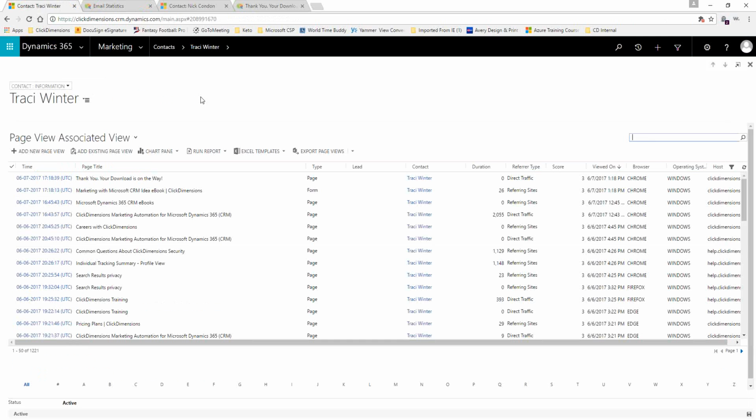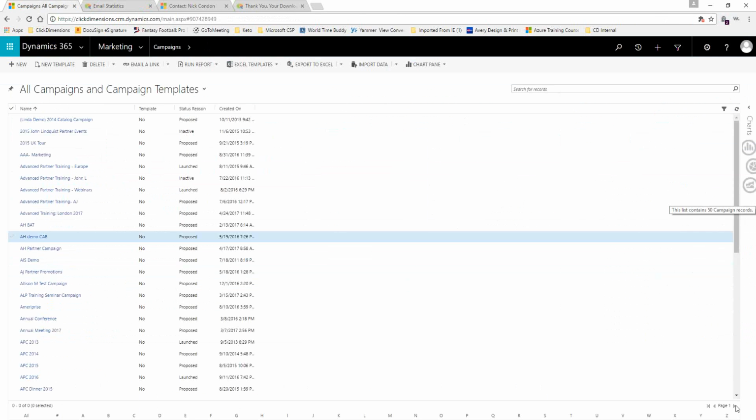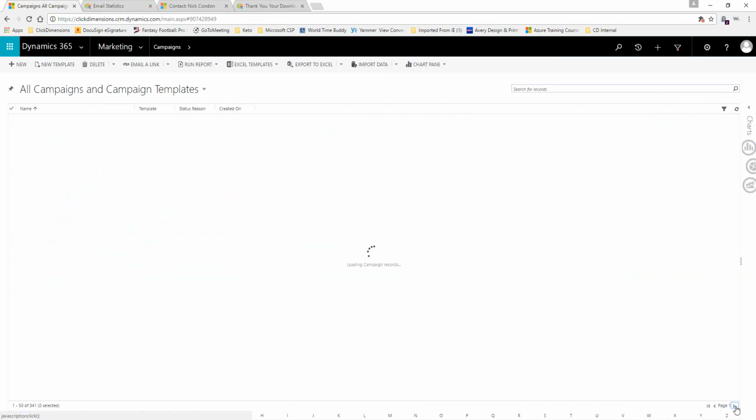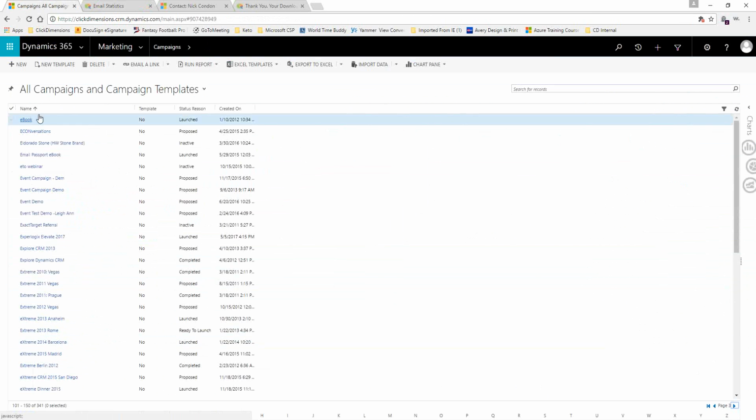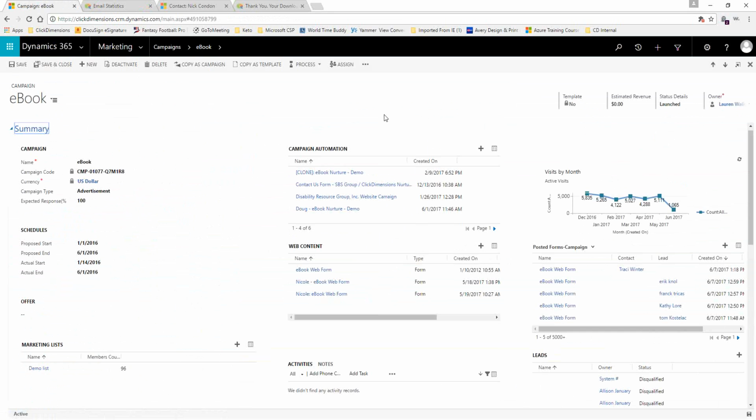If we go back to CRM, I had mentioned earlier that we track all of the automations and everything under campaigns. So you can actually view all of your interaction by campaign as well. So I'm going to go to one of our ebooks, since of course I filled out the ebook campaign at the very beginning, as you remember, and you'll see here that we have a lot of activities associated with this specific campaign. We're going to see what the different automations are associated to it. We're going to see what the different forms are.